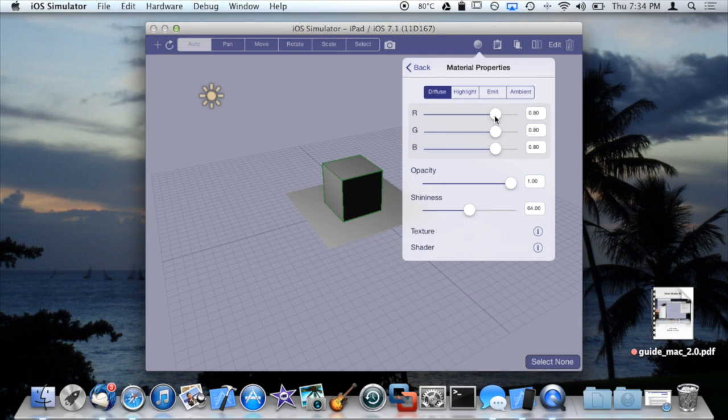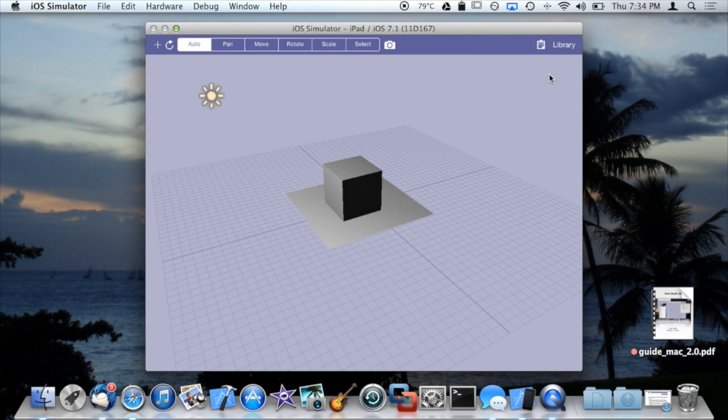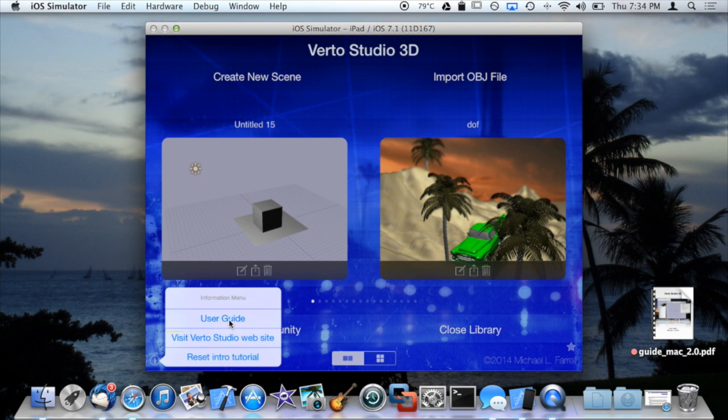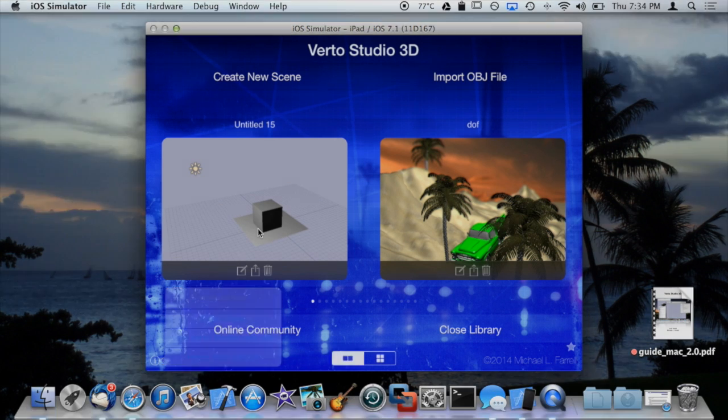Everything I'm going through, like I said, guys, is in complete detail in the user guide as well, which is available in the app. I'm going to show you real quickly how to bring that up on the tangent. Just tap this I button down here, and you tap the user guide, and it'll go right into that.